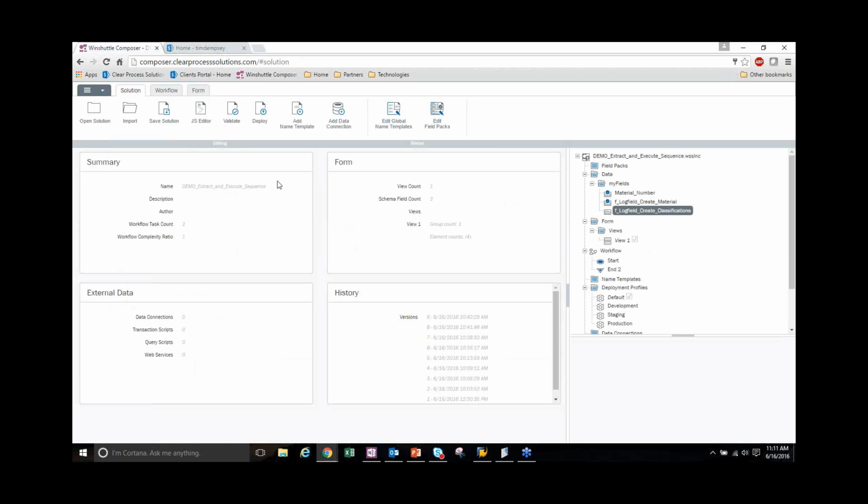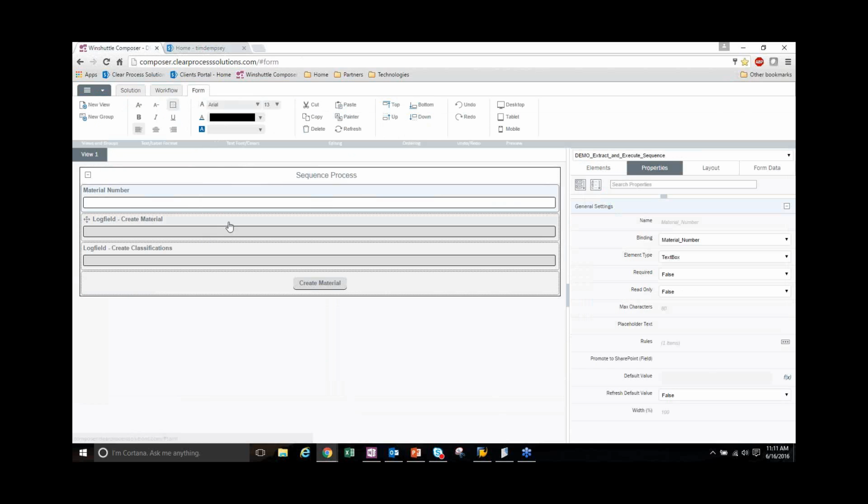We found a use case where, and I'll pull up Composer while we're here, our example today will be related to materials. For instance, if we would like to update an existing material that has not already been created, how do we do this?